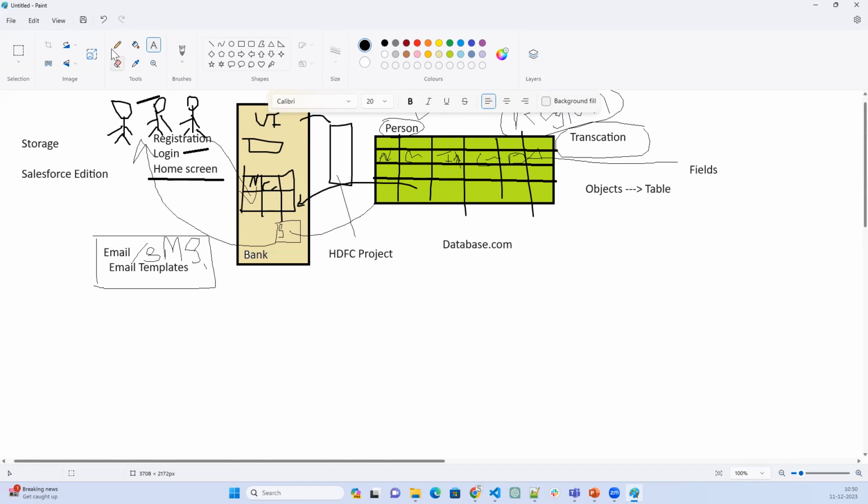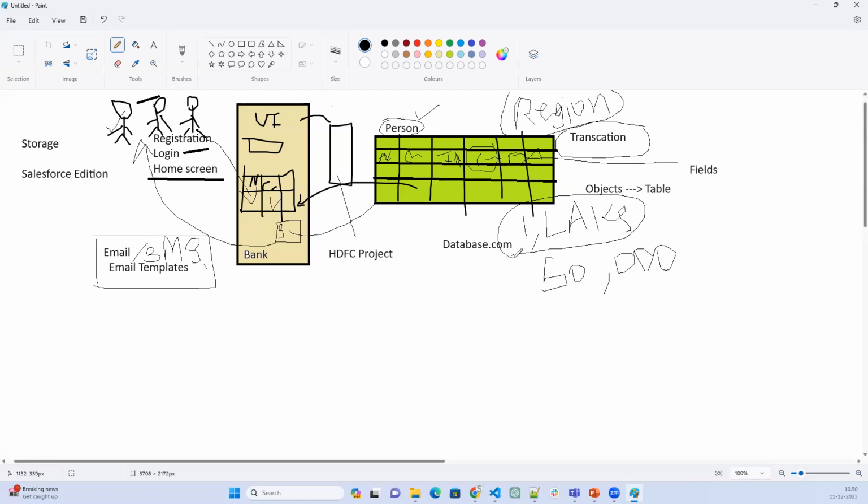Now, if you want to auto calculate, for example, if the person deducts an amount, then automatically the current balance has to be deducted. For example, right now this person has 1 lakh. From that 1 lakh, he has taken out 50,000. Whatever the remaining amount is, it has to be displayed here. That means some kind of automation is happening at the back.